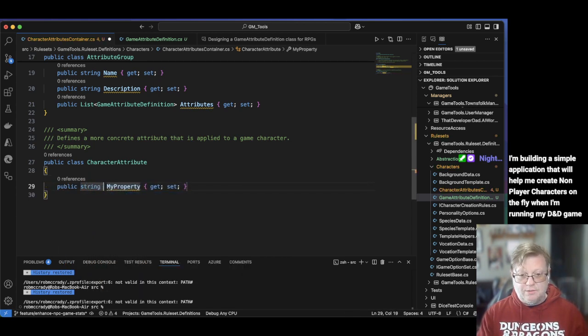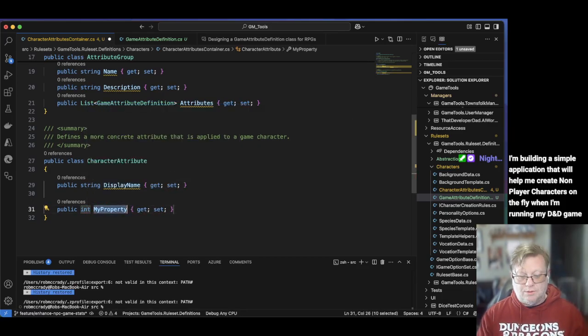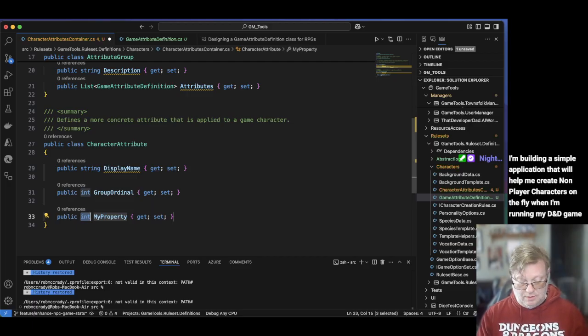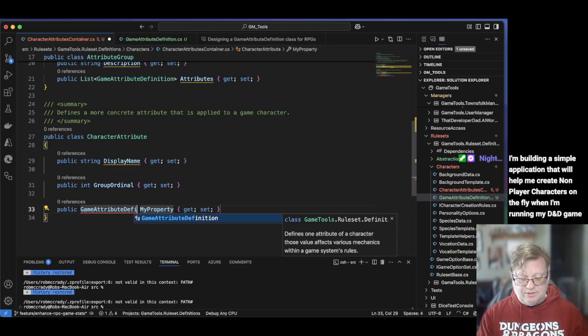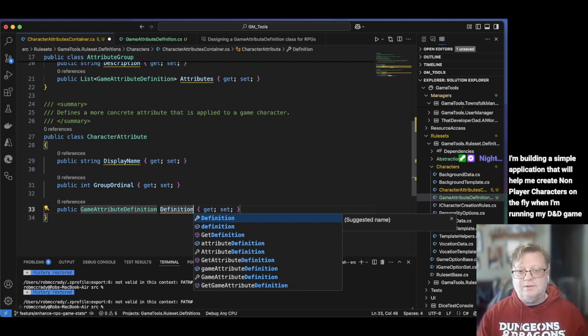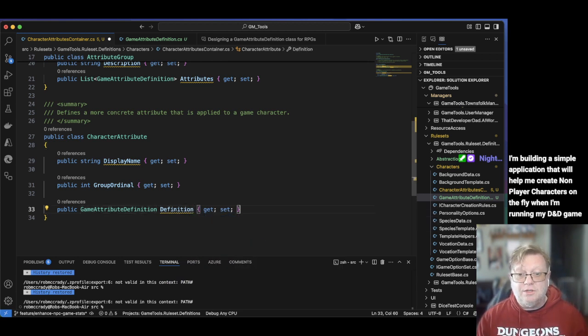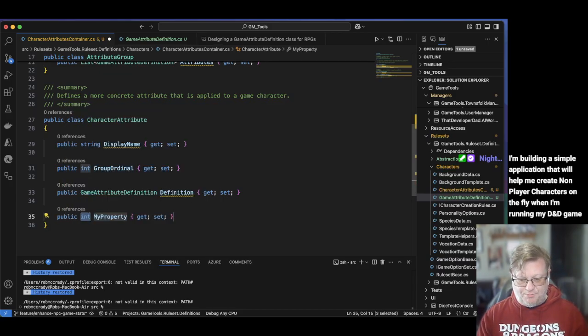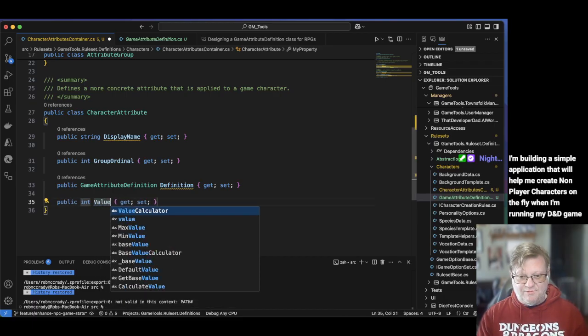Prop, string, display name, prop, int, group ordinal, prop, game attribute definition, and right now they are all prop, int, value.